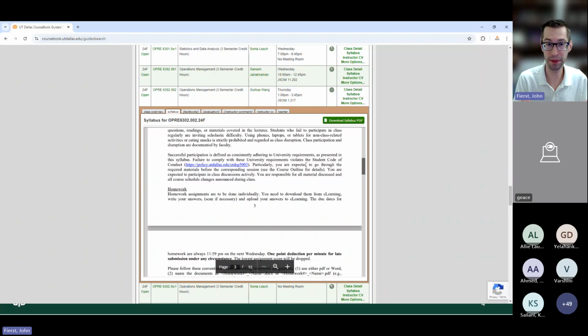Now, a course's syllabus can change semester to semester. So although you may see something in fall 2024, your class syllabus in spring 2025 is likely to be at least a little bit different, right? Generally, they aren't dramatically changing classes semester to semester, but it can happen, right? So we're just using this to get an idea of what this class is about, but we're not using this as like, oh, this is exactly the assignments I'm going to do and the exact tests and all of that, because those specific things about your course can change from semester to semester.